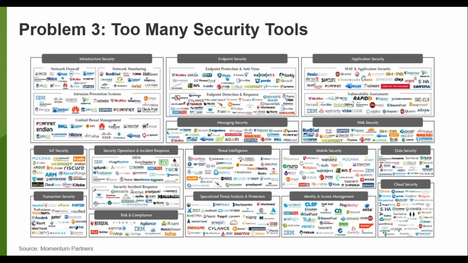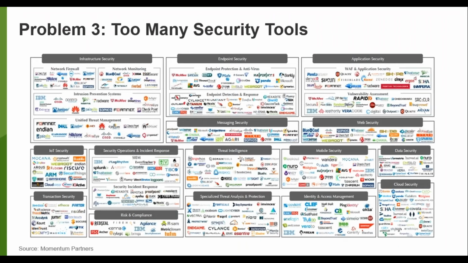Another problem that we have is all of these different security tools that we all have. Because every time a point product or problem came up, we went and bought a product for that. We ended up with a hodgepodge of security tools in a lot of cases, right? Especially really large enterprises may have 30 to 40 different security tools. It's really hard to have deep expertise on a security team in all of those tools. And by the way, it's also difficult to have full coverage across the enterprise for all of these tools.